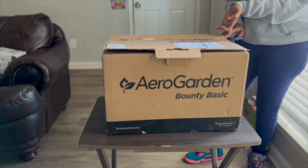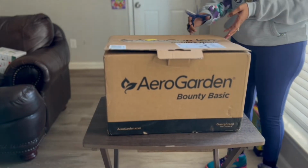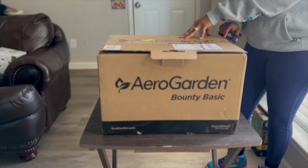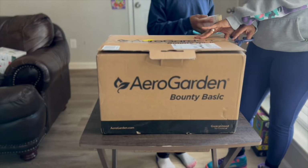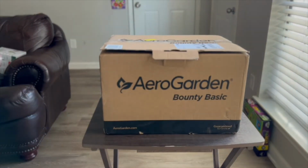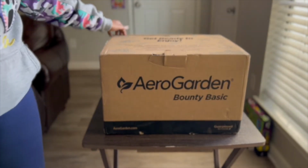So, what is an AeroGarden Bounty Basic? It is an in-home gardening system and it runs completely on water. There is a filtration system that goes on and off every 11 hours to allow the water to filter through the system. And you can grow your own herbs, vegetables, and flowers.